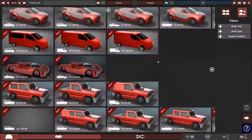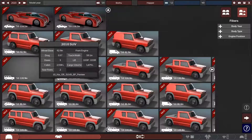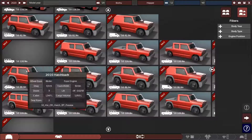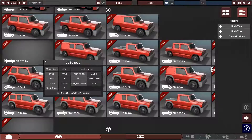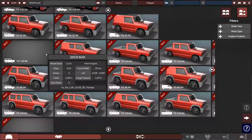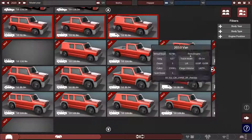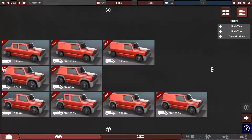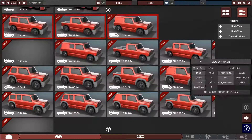It should be easy to modernize, I think. Apparently this one is a van — I do not know how that's a van, I'm not going to question it. Let's see which body we want. There's an SUV whose picture isn't showing up, but I think we're going to use this one. Let me check what the others look like — okay, that's just an SUV. Yeah, I think we're going with this one.